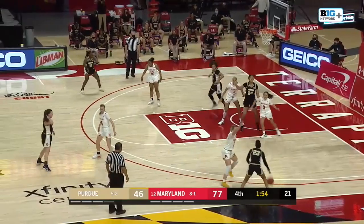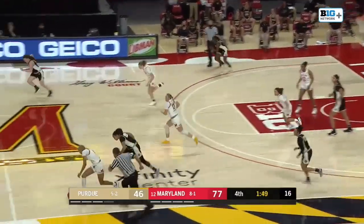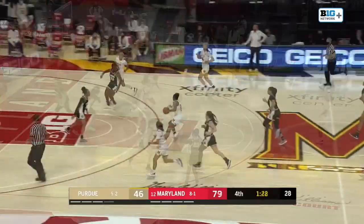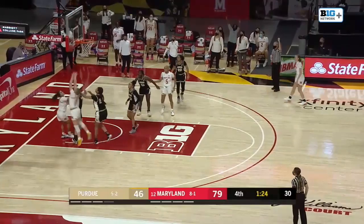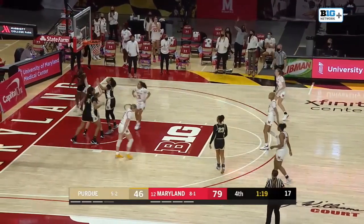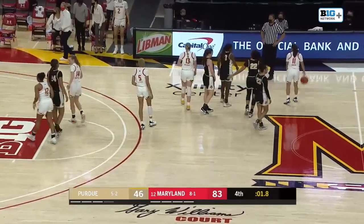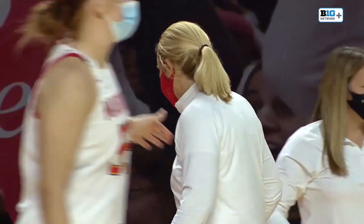Those are pretty big programs, pretty top-notch schools, so you can only imagine what it was like at home. Styles coming down — she stole it, up off the window, couldn't get it. Masonis puts it back in. A positive from fans not being able to be in the gym is we can hear every single thing the players are saying — their communication, just how much they talk. Benzin on the back porch to put it in. This looks like a great team, not just a good team — but a great team. If they can keep this defensive effort up, they will win the Big Ten.